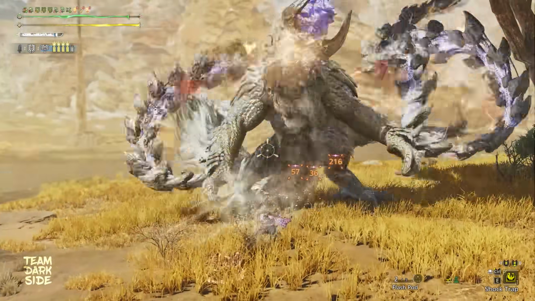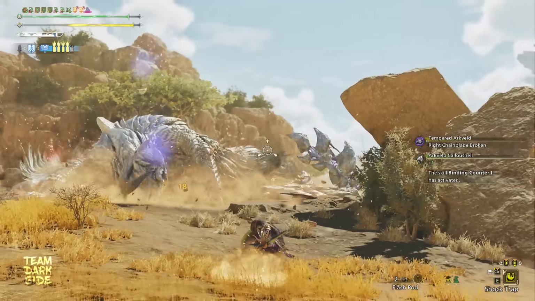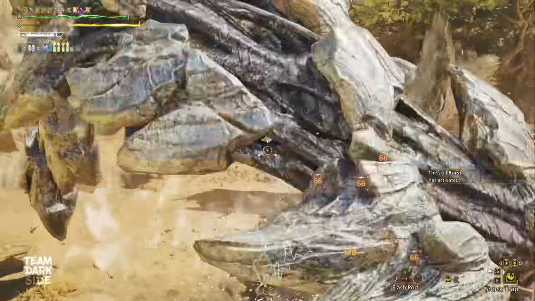So this build has a noticeable edge compared to 4-piece Gore in certain matchups, especially against monsters that you can get consistent power clashes on, or escape pins such as Arcveld, or also escape statuses that bind you.